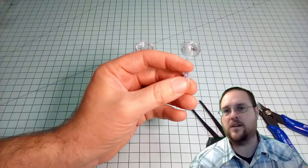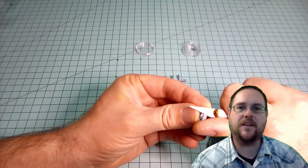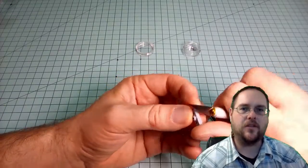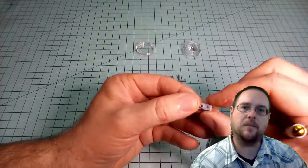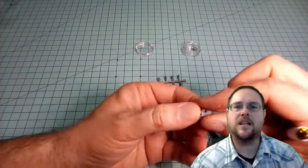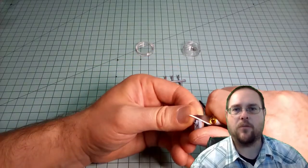So what I'm doing here is removing all of the stage 1 parts that need to be cleaned up. And as you'll see, as the video progresses, I will be sanding them down and filing different parts, cleaning up the seam lines, and getting them basically ready for paint.